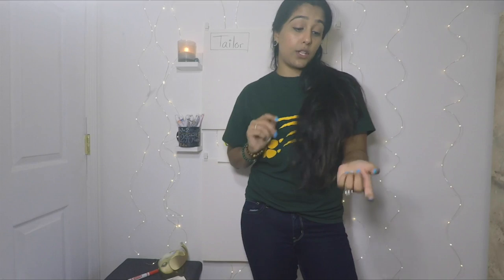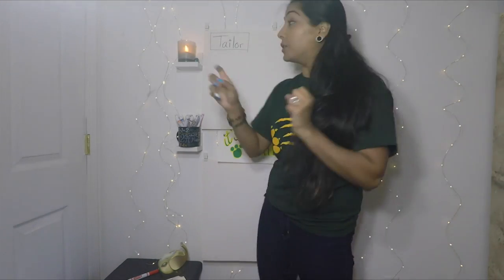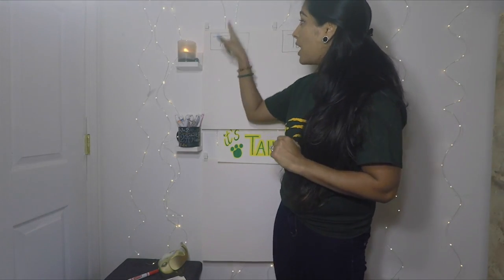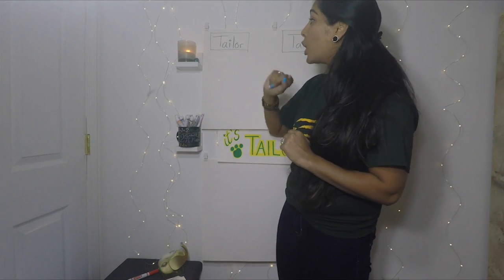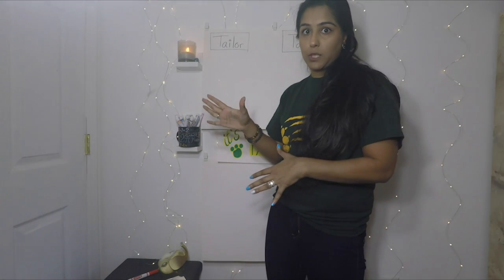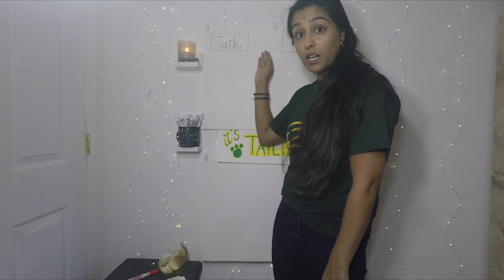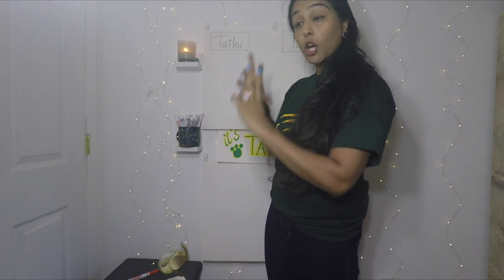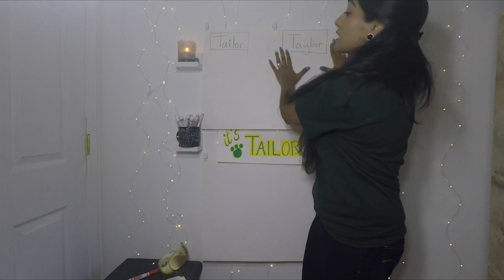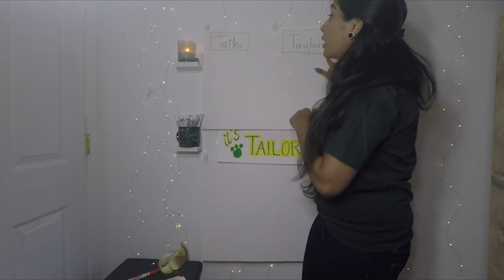So little details might include exponents, they might include a different variable, they might be a bunch of different variables together, right? When we take a look at this, we want to look at everything that's multiplied. So right now I have the variable t, variable a, variable i, variable l, variable o, and variable r that are being multiplied to each other. Let's not worry about the numbers and the constants and the coefficients just yet. Let's just focus on the variables. We have Tailor spelled out with this term. Then I have this term, and this is Taylor.